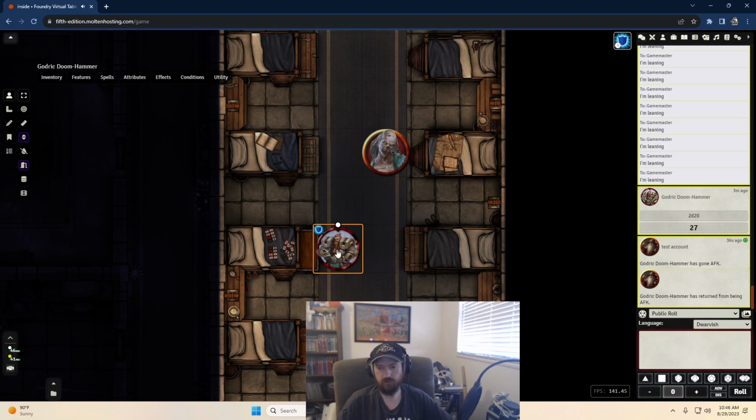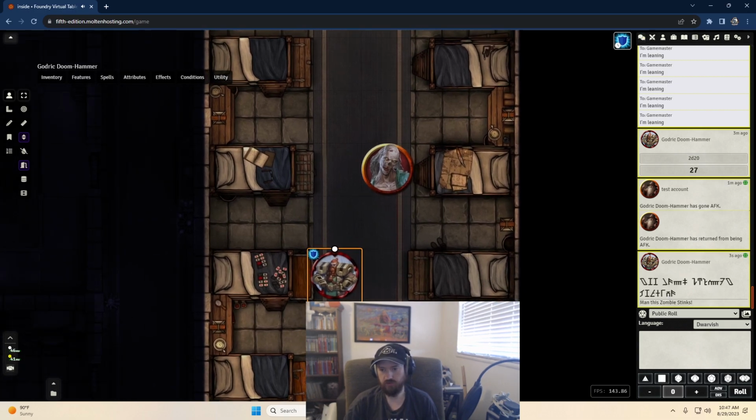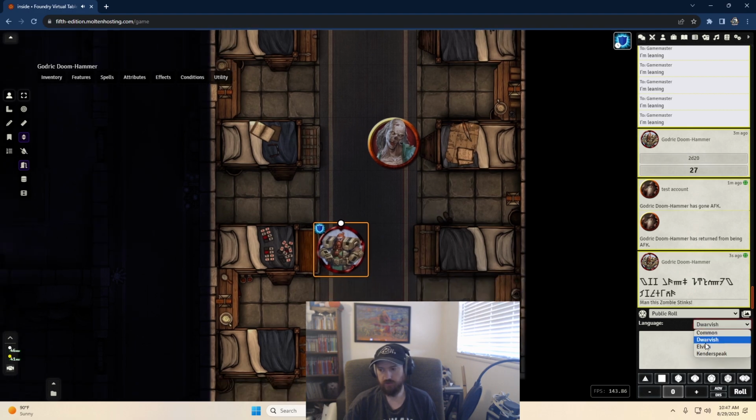You have to make sure your token is always selected, otherwise it doesn't know who you're speaking as for the most part. And he can speak actual Dwarvish. And if the zombie or the other characters speak Dwarvish, it will come in and translate for you. Otherwise, it'll come in as the actual Dwarvish language or the Elvish language.